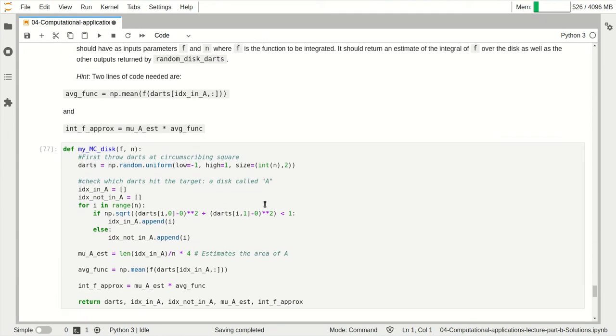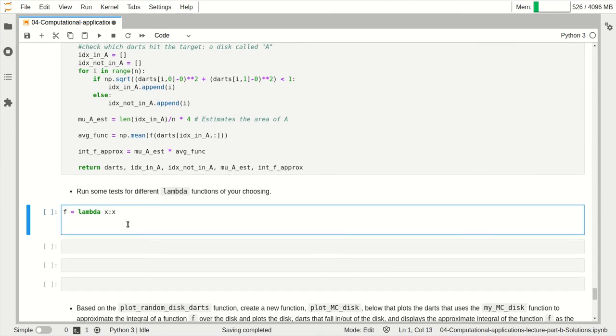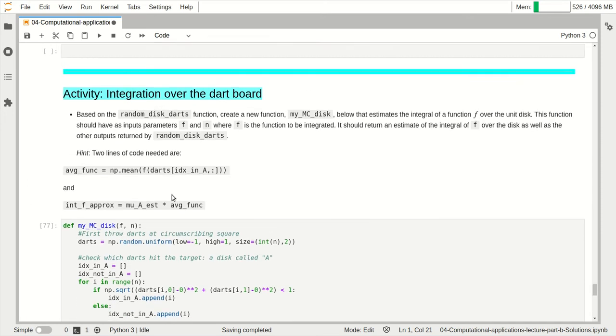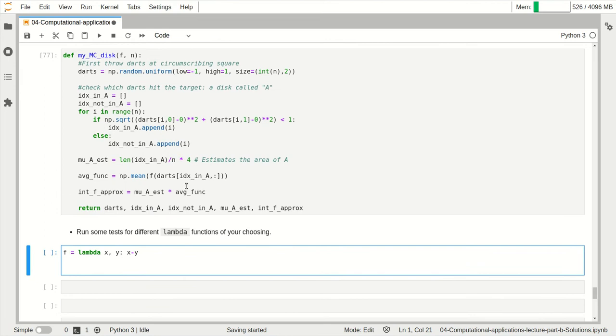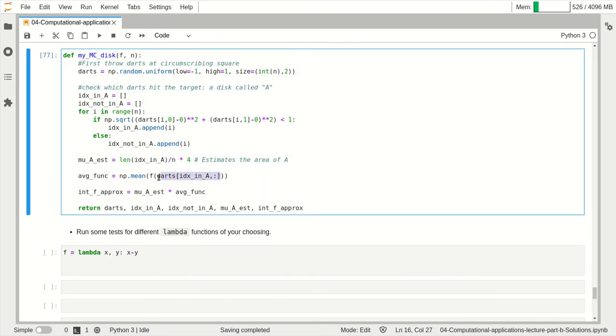So in that case, I would say, hey, we should integrate maybe, we'll say x and y, and maybe we do x minus y. All right, so we just take the difference of these. In that case, we have these first and second inputs, and they should be actually valued. Now I'm looking at how we're evaluating the function here.